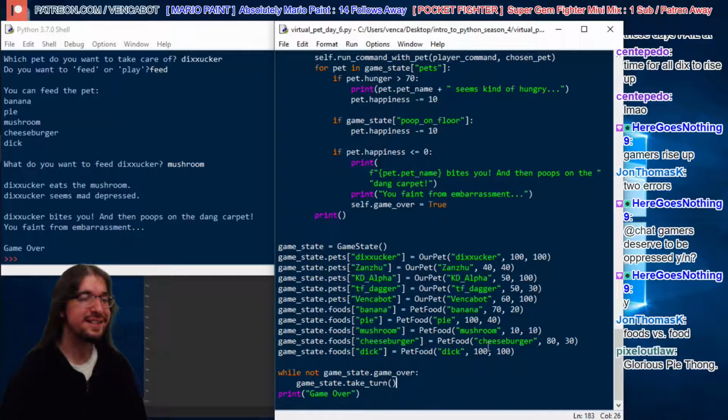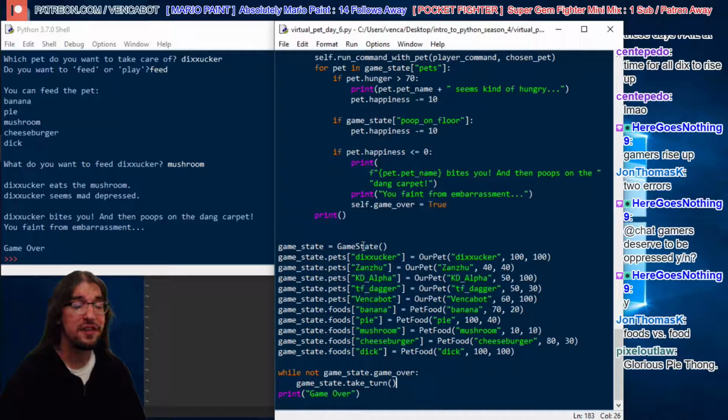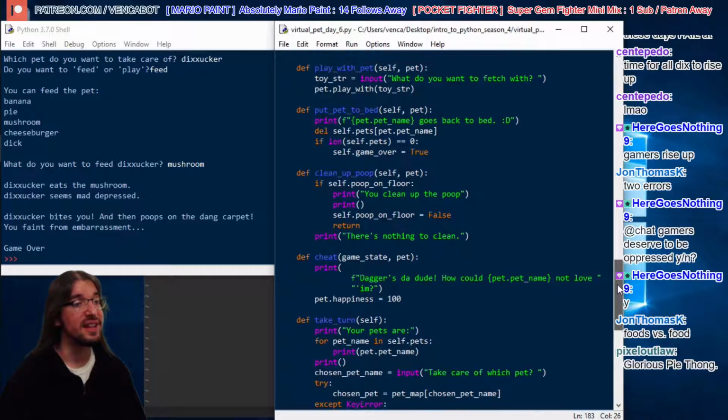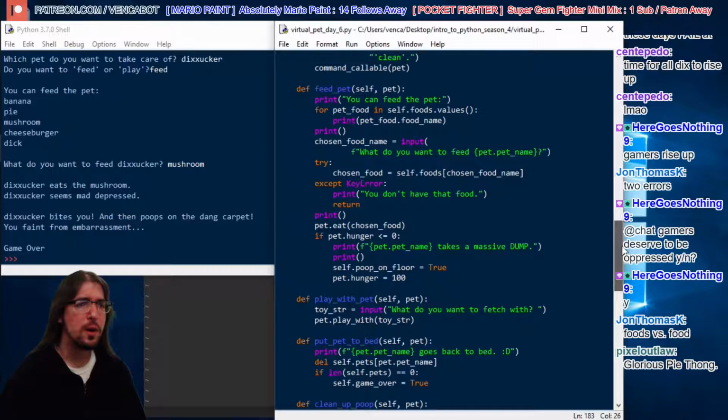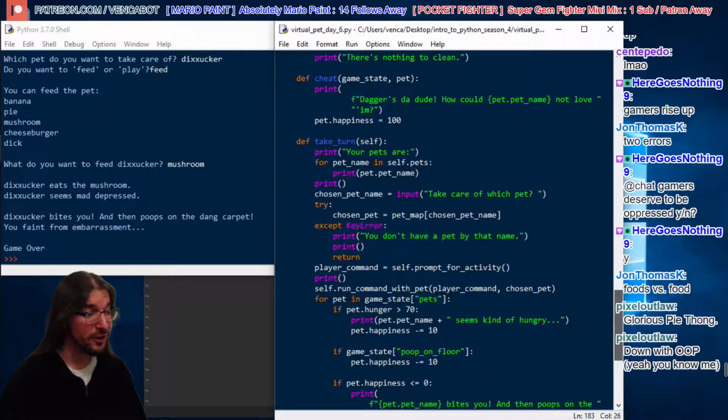Hey, what's up, Ryan? Welcome aboard, dude. We just finally made our code object-oriented entirely. There's no more stupid functions floating around. And we have this game state object now, which has these methods that actually run the game. It's sort of an object that represents the game itself. So, will it run? I don't know. How long has it been since we tested it, guys? More than an hour? Probably not.